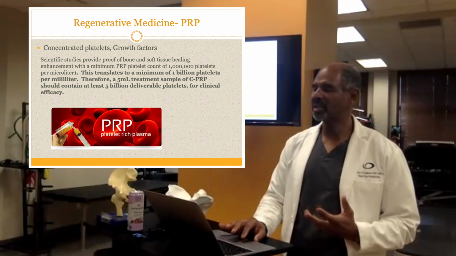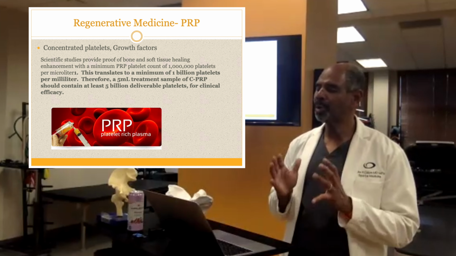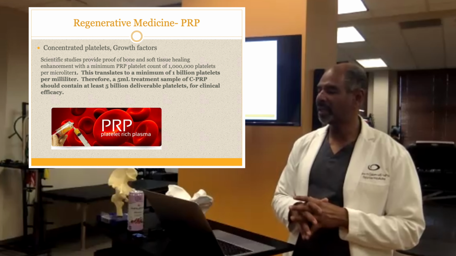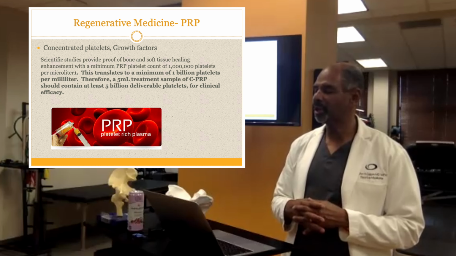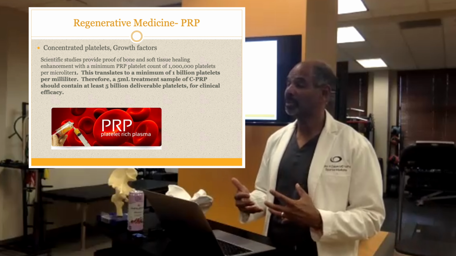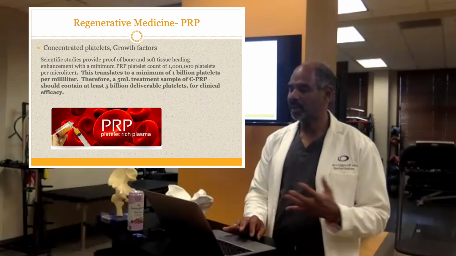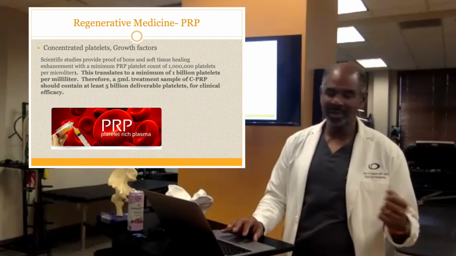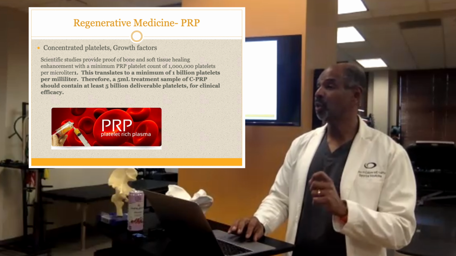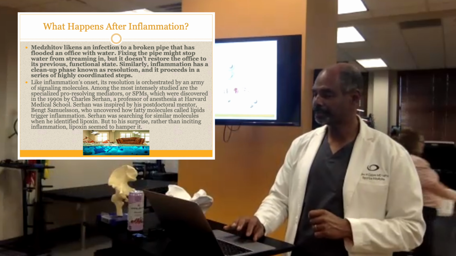PRP is a process of taking a patient's whole blood and spinning it down to a super high concentration of platelets. We found that to be effective, you have to have at least 1 billion platelets per milliliter. That means you have to have a good concentrating system that really concentrates the platelets well in order for it to be clinically effective. We have a great system, this MSite system, and great processors, so we're able to get you a very high concentration of platelets. Platelets work to help that resolution phase that we just talked about.